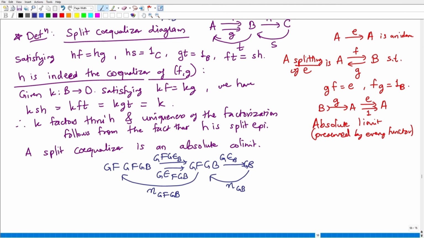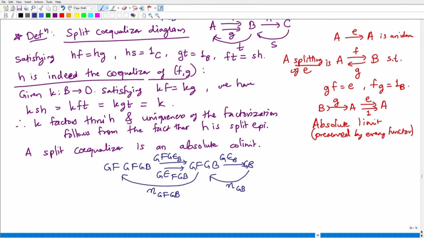The outer one has to commute. That is the reason I can't think of. The inner one is easy, because this G is coming out. So FGB we can ignore, and G epsilon and eta sub G, that commutes. So that is just a triangular identity, this inner part. This one is also another triangular identity.